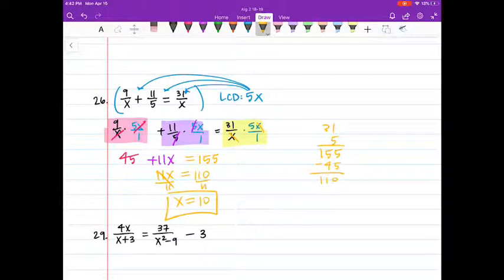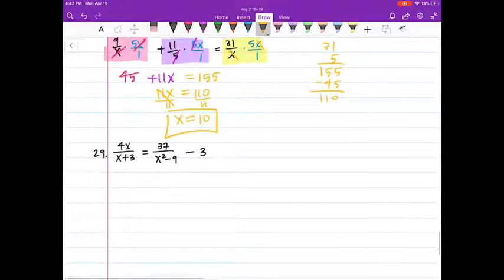I go back at the very end to make sure I don't have any extraneous solutions. Well, as long as I don't have 0 in my denominator anymore, I'll be fine. Plugging in x equals 10, I don't get one there, I can't get one for that middle fraction, and then I get 31 over 10. We are good to go.